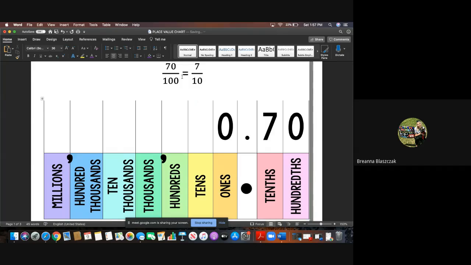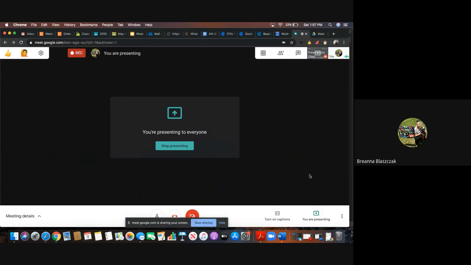So that is how you convert a fraction into a decimal. Remember, a fraction is less than one whole, so we have zeros in all of these place values that are to the left of the decimal. And I always recommend saying the fraction out loud because it will help you input the numbers into the correct place value.